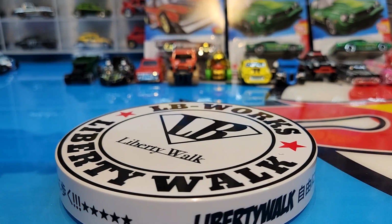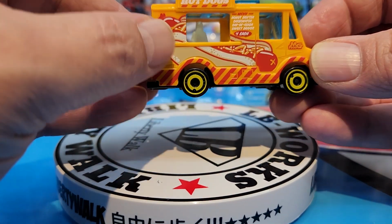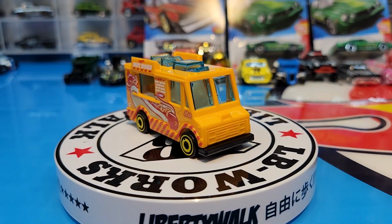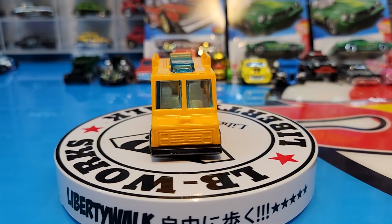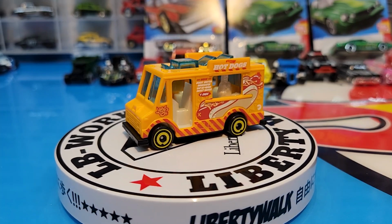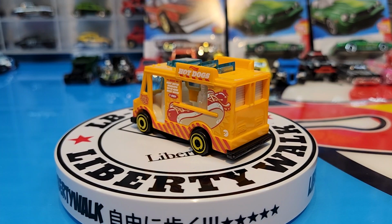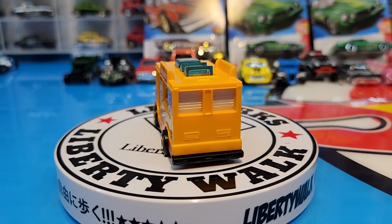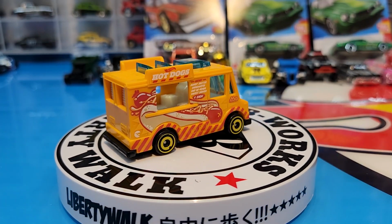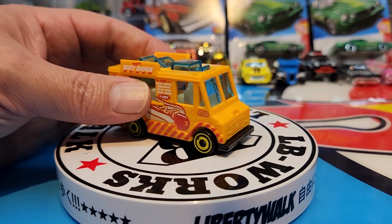Then, number two, we have... What is this, actually? The Quick Bite, everybody. Okay, here she is. There's the flame right there. Circle Flame. And not too shabby. Like I said, you know, the thing with the Circle Flame treasure hunts, guys, if you're going to collect the treasure hunts, it gives you a reason to put these castings in your collection, which you normally wouldn't do. And this is one of those castings. I normally wouldn't put it in my collection, but it is a treasure hunt, and I do collect treasure hunts, so it gets added because of that fact. But still, it's a pretty cool looking casting anyway, but not really my cup of tea.